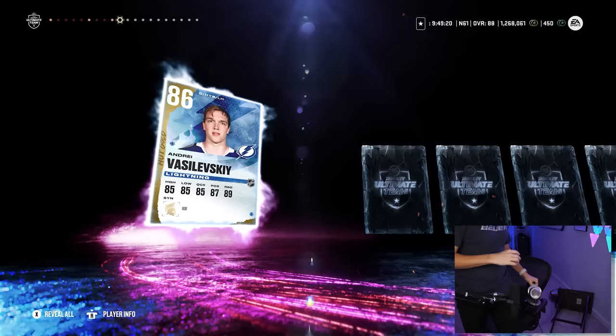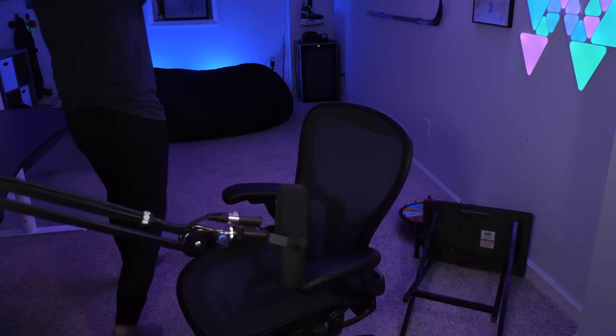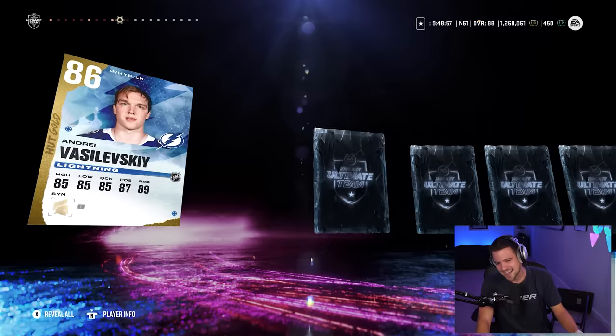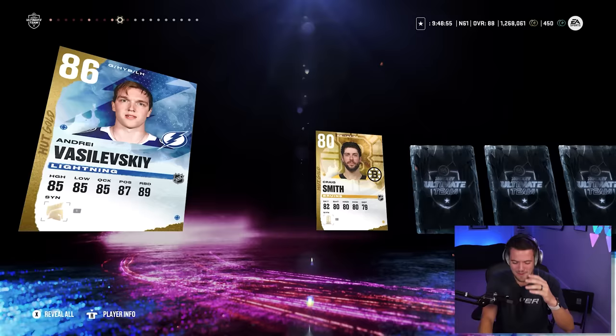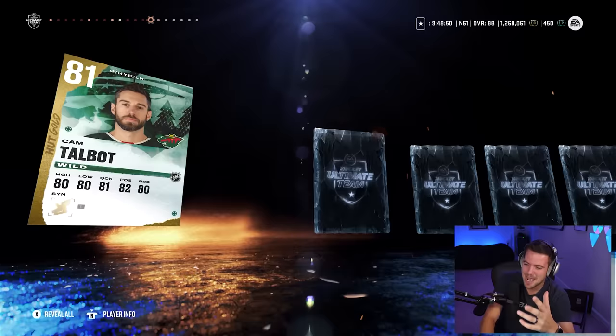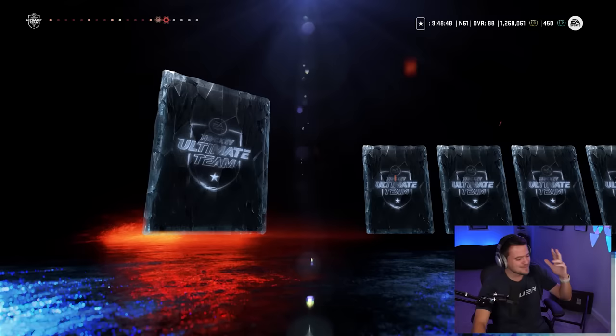I just marked up my wall. Oh, no. Are you kidding me? It is Vassy of all players. I knock over the wheel. We pull a Vassy. It's a purple, but it's a goalie, and he's worth absolutely nothing. 86 overall Vassy, our first purple card, and it's not even one that we can get hype about. Dude, I'm telling you, this is crazy.